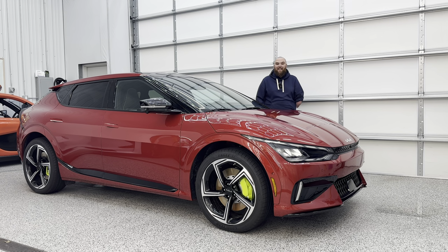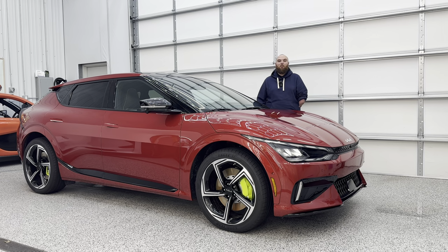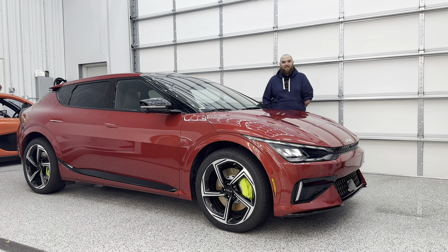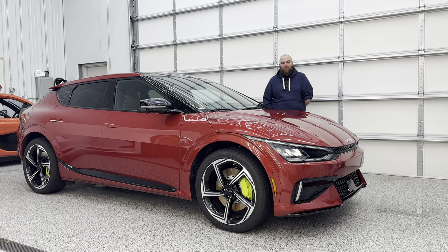Welcome to the Kia EV6 GT. In my opinion, one of the most confusing yet interesting electric SUVs on the market. This is built on the EGMP platform that is shared with the Hyundai Ioniq 5, as well as the Genesis GV60. The first time we've actually had an EGMP car here at Clear Detailing in the shop today.